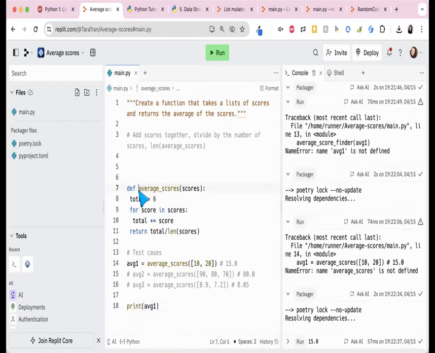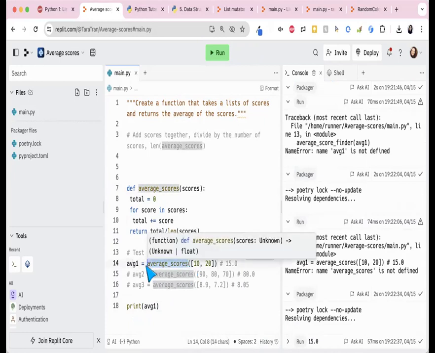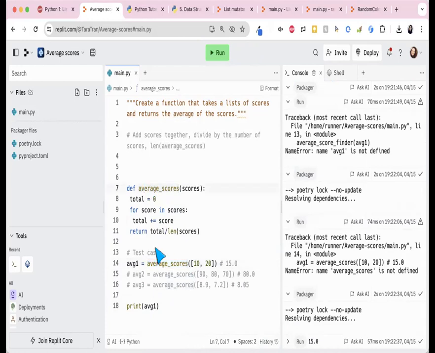Okay. Let me just explain what I did. I apologize. Before I looked at the test case, I named it average score finder, which was like a me preference. And then what Lisa mentioned is the way the test cases are set up, they actually needed you to name it average underscore scores. That's why I went back and renamed it. And because it's already set up, all I had to do was print average 1.